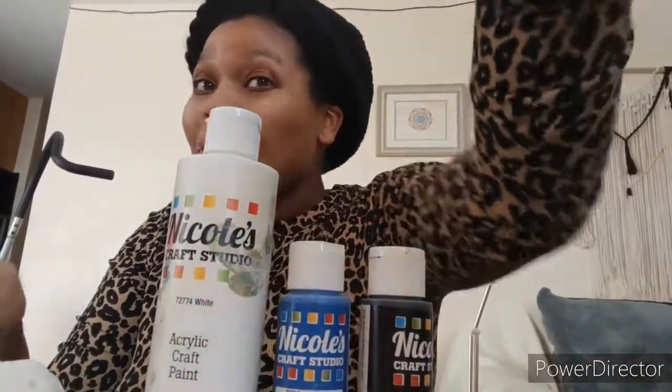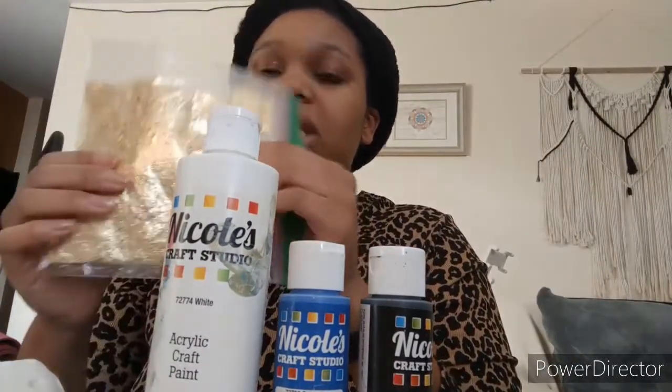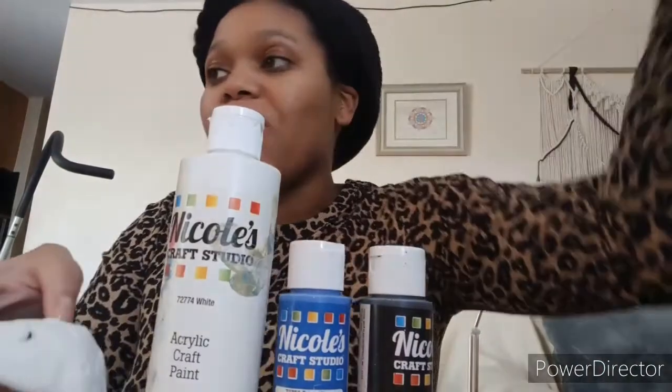And then my hope is that I can smooth on some of my gold leaf onto some places to just get a nice little flex. If I could do it around the opening, that would be kind of cool. But yeah, so that's kind of my intentions. So I'm just going to get camera number 2 set up, and we are going to sand this puppy down, mix some paint, paint it, and pray that it comes out looking super cute.